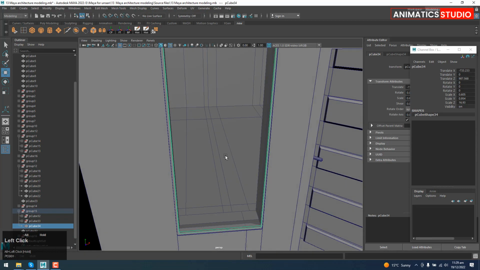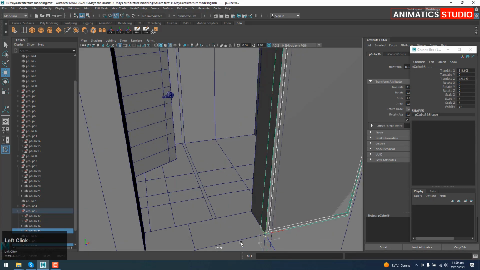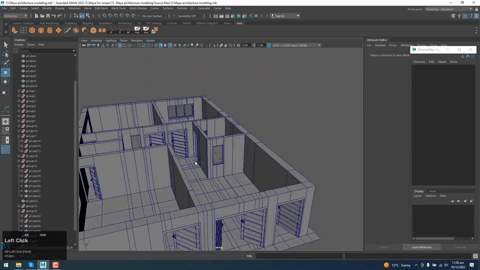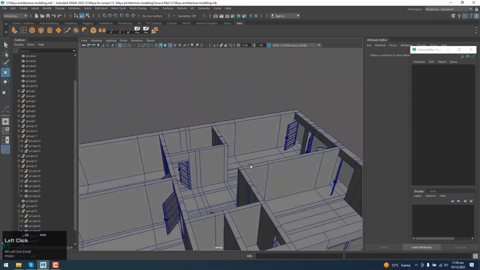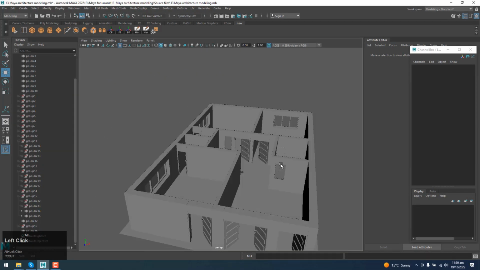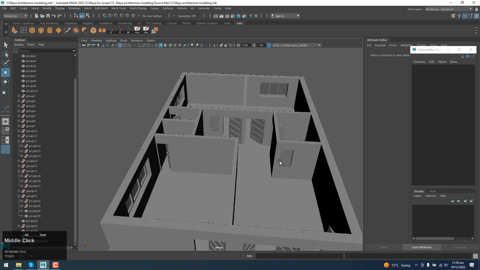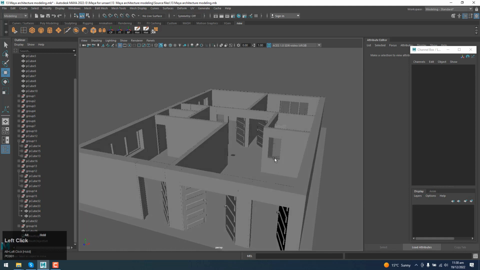And here we get all that. So, this is all our architecture building created using a 2D floor plan, and yes, of course, it's looking amazing and beautiful. Come into the next lesson where I'll continue texturing and improve it until we get to the final one.